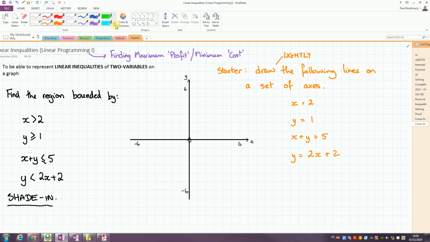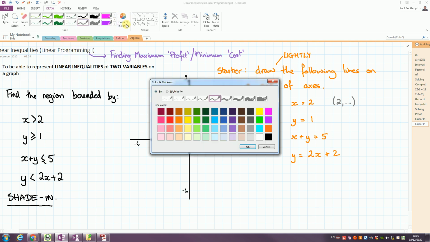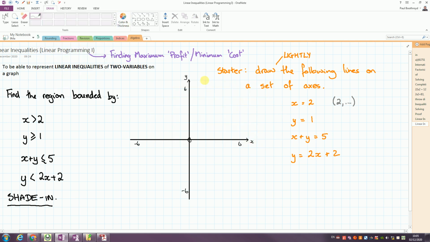Now I'm going to draw my lines quite lightly at the moment to try and make sure that we've got clear points. So x equals 2, that means that we're looking for all points where the x coordinate is a 2. And that's all these vertical lines down here. So x is actually where the line is, not the direction it goes in. So we have a line, I need to change the colour to really light. So we come down here. So x equals 2 is this line here. And I'm going to label it in a minute with black.